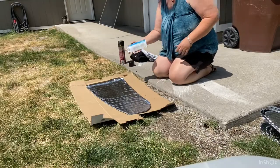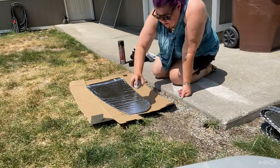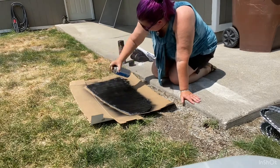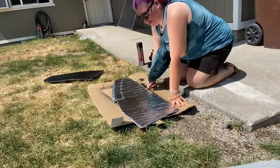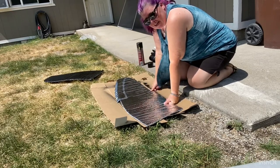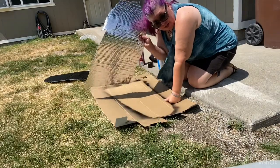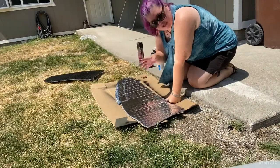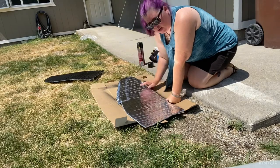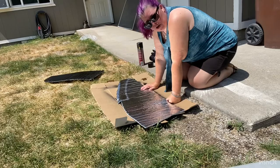For some reason my tripods are not cooperating with me, so I'm just going to show you from the angle I can without actually being in the position itself. So just watch and see my steps. Black spray paint. I went around the rest of them, and I put a big O on the outside and an I for inside, so I'll know which side to actually spray paint. I'm gonna spray paint all the outside ones, because that's where the black fabric's gonna go, okay? So I'm gonna go ahead and spray paint this and show you how to do the fabric.